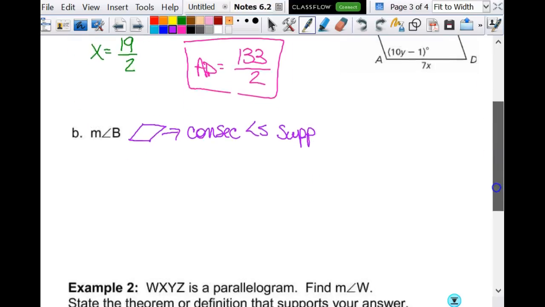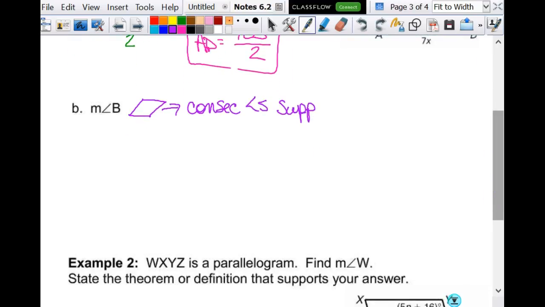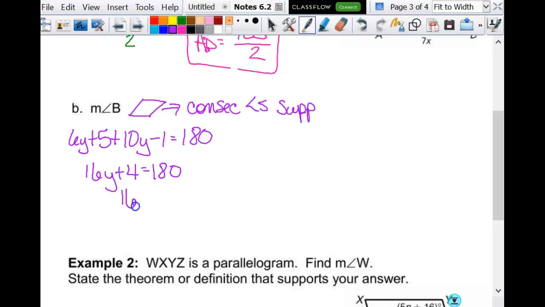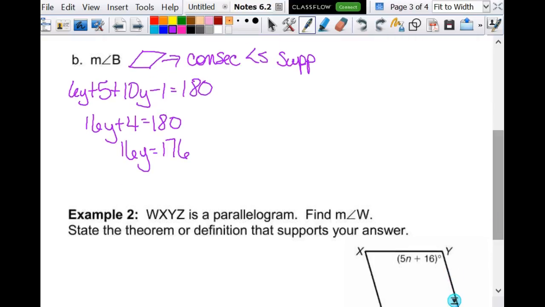And since we know that, we know how to set it up. We say 6y plus 5 plus 10y minus 1 equals 180. So that's going to give me 16y plus 4 equals 180. So 16y equals 176. I've also found that some of us, I don't know if you don't have a good concept of division or you're scared of division, but in a situation like this, I see people guessing and checking. I'm going to pick a random number, multiply it by 16, see if it gives me 176. That's usually a waste of your time.